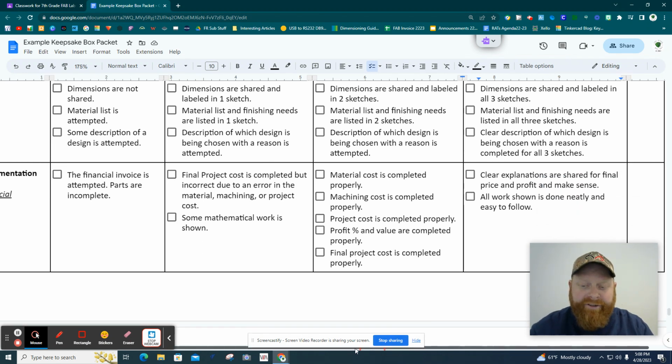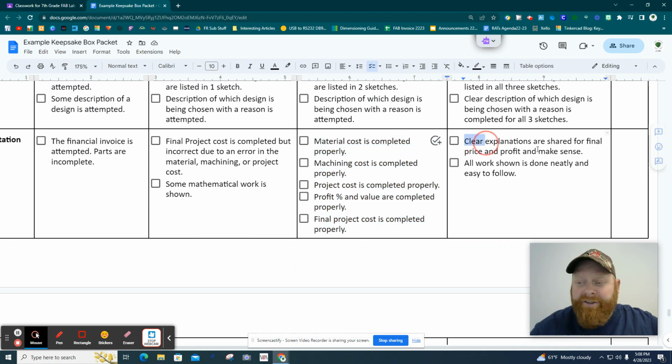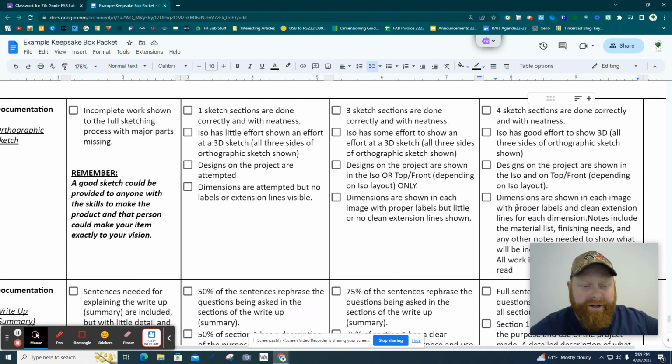Okay, the next section that we're going to be grading you is the financial page. Remember, all of these need to be included correctly. We just did that if you followed the video. Make sure your explanation is clear with those 2 questions being answered, and all your work is shown as I did already on this video. So if you do that, you're good. This is the only thing you really have to do. And then the orthographic sketch. Follow that other video, make those Tinkercad images and put them in here, and you're good to go.